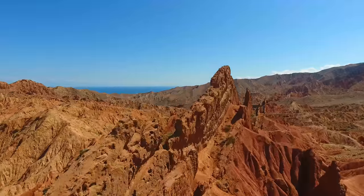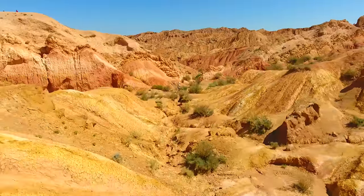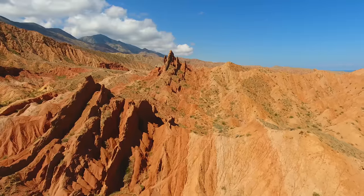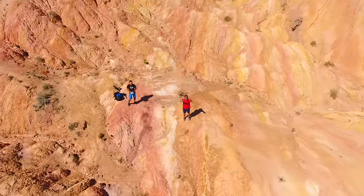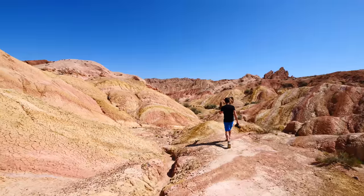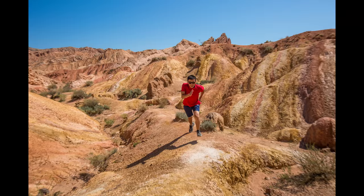Skazka Canyon is known for its bizarre and rocky landscape. The area has been shaped over time by wind and rain into some really incredible structures. There are amazing colours and a ton of unusual shapes, which are emphasised by the light and contrast. After an amazing drone flight, it's time to leave the Fairy Tale Canyon and head off to see a waterfall. I love these colourful rocks and exploring a different place — got some nice images and great drone footage.